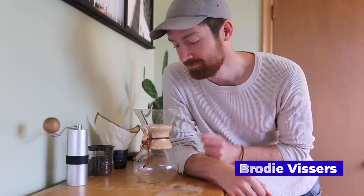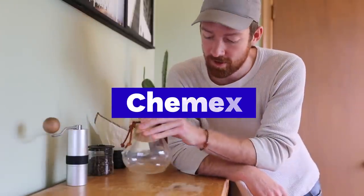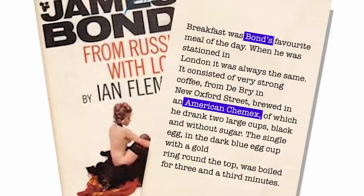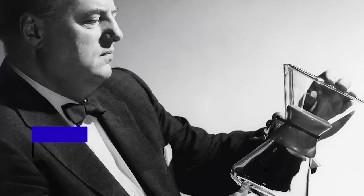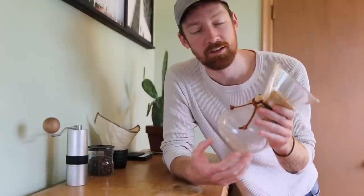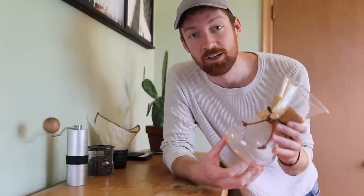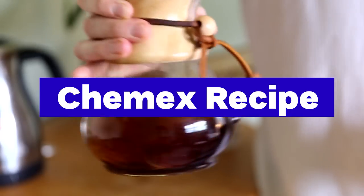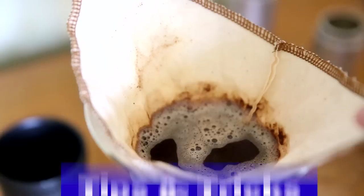Hey coffee nerds, I'm Brodie and today I'm going to show you a few ins and outs of brewing coffee with the Chemex. You may have seen this thing in your local coffee shop, or maybe while browsing pics on Instagram — they make really beautiful pictures. You may have even read about it in an old James Bond book, but the point is it's actually been around since the 40s. It was invented in the US and it continues to be a classic coffee brewer to this day, probably due to its slick design, ease of use, and just downright crisp coffee flavors that come through in the cup. Here is one of my go-to recipes for the Chemex and I'm going to show you some of the tips and tricks I've learned along the way for getting the most out of this brewer.